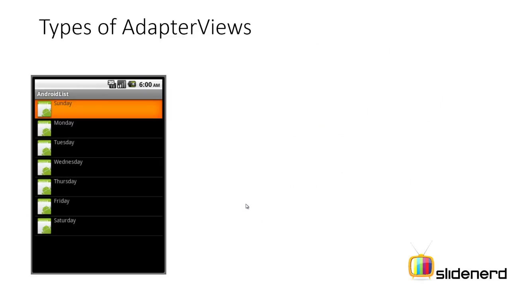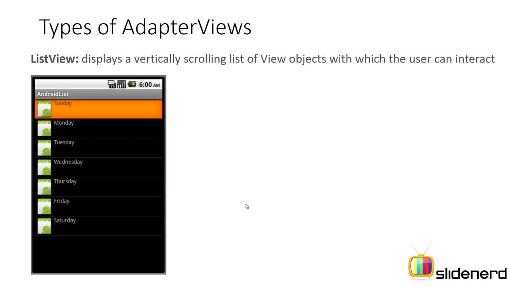First, we are talking about the different types of adapter views. If you're a beginner, you have definitely seen this 100 times by now. This is called a list view. It takes the data from an adapter, which is a list adapter, and displays the data in a vertical scrolling list. You don't see the scroll bar here, but when you put a lot of data in, there is a natural automatic scroll bar that controls how the data is displayed.